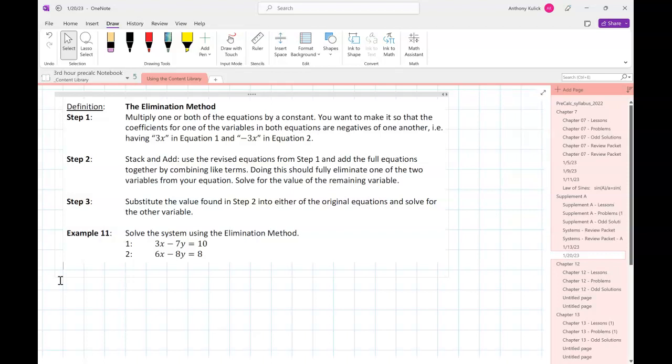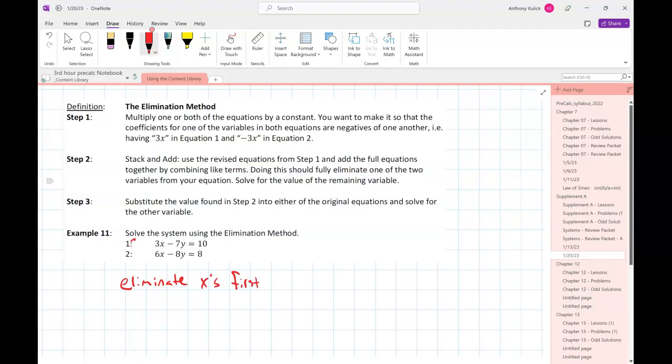Or even if I don't have to do any multiplication at all, sometimes that's possible. That's what I'd like to do. Basically, I want to multiply by as few constants as possible. So with that in mind, should I do x's or y's? Yeah, I agree. I would eliminate x's first. And what do I need to do to eliminate x's first? Yeah, very good. I'm going to call these equation A and B so that the numbers don't get so confusing. We're going to do -2 times equation A, and then add that to equation B.